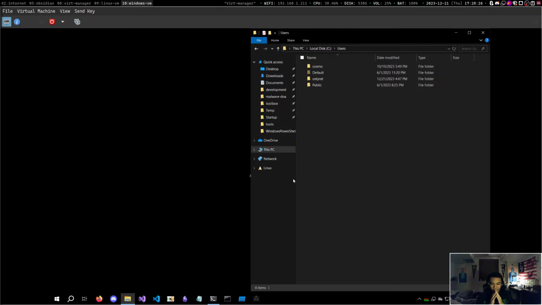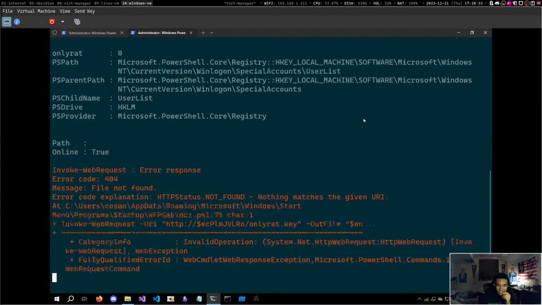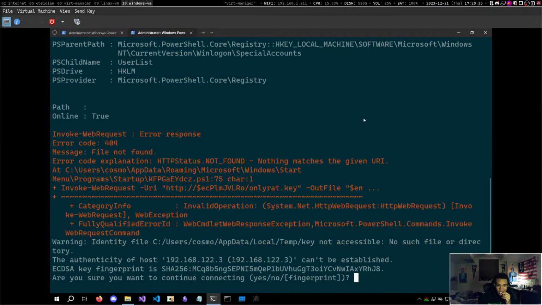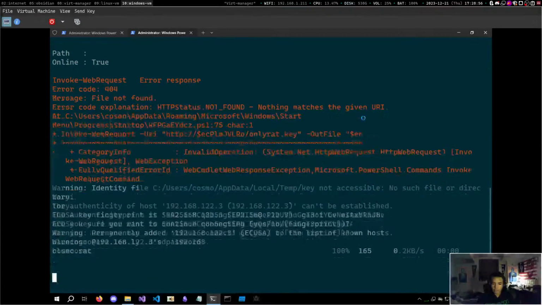Did that work? They kind of just closed our window. That's interesting. This part was supposed to be automated, I'm pretty sure. That's fine, let's just see if this works.